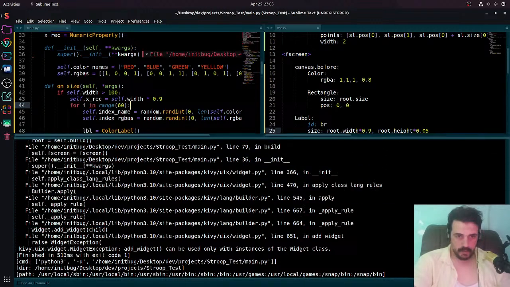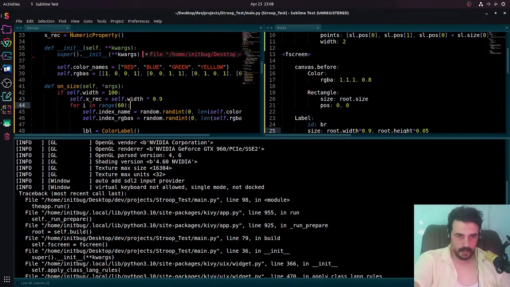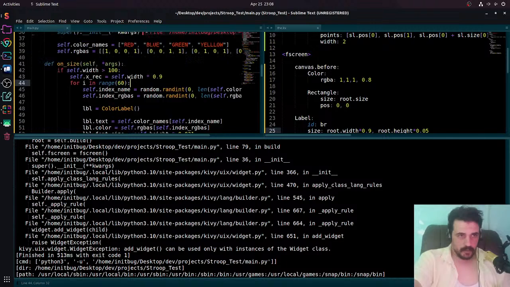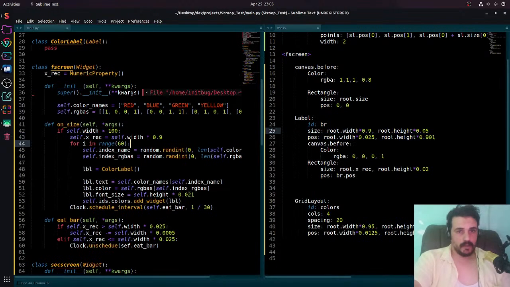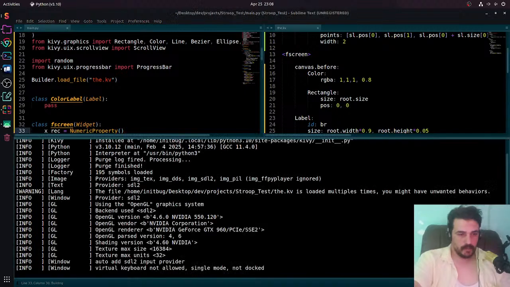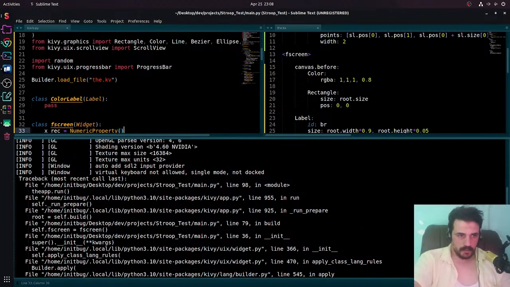What? Let me see. Where is it? Add widget can be only with instances of widget class.